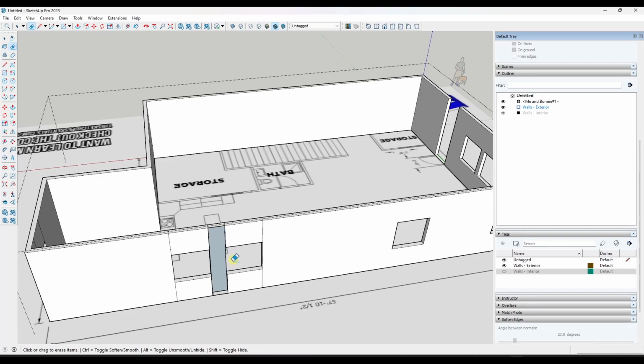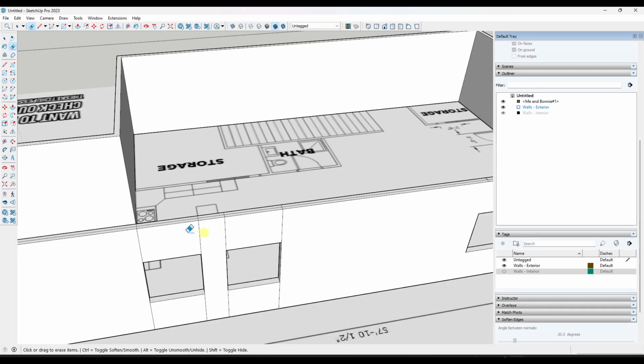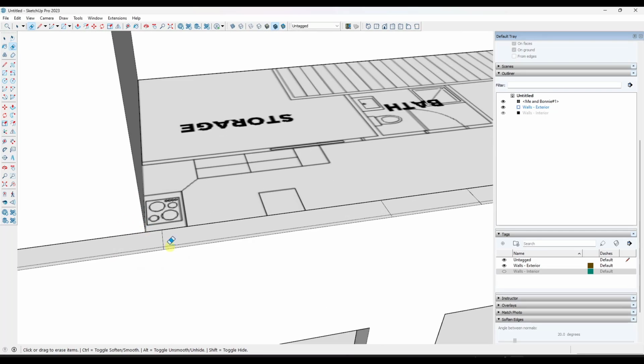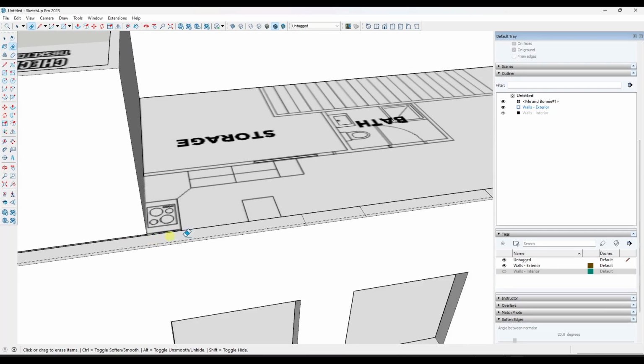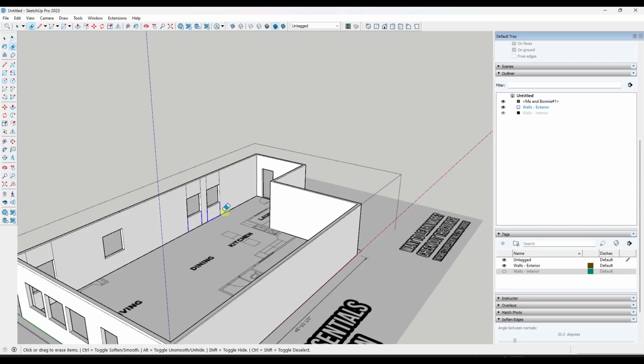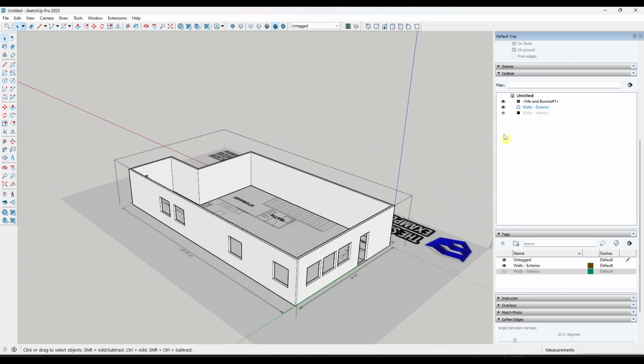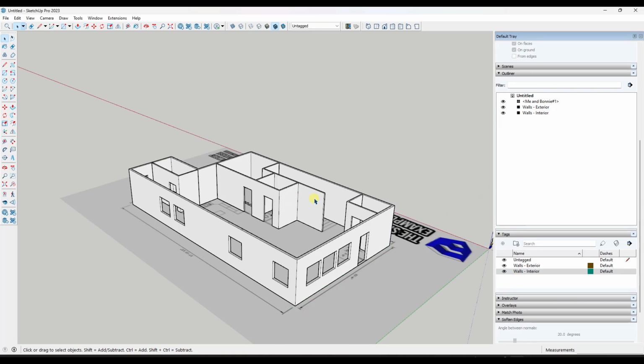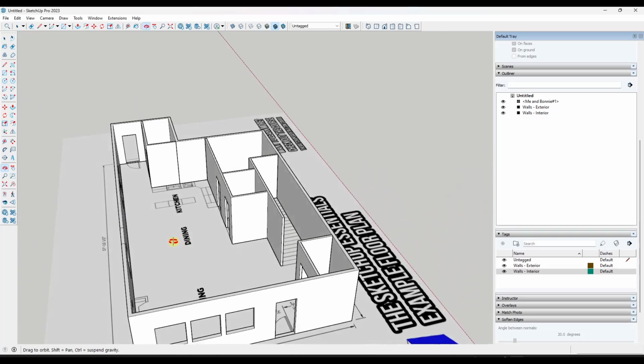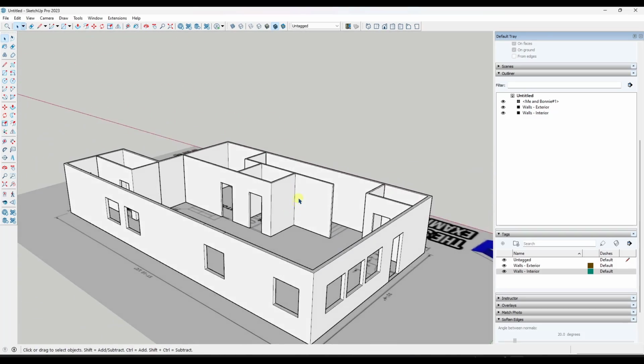And if you do accidentally pick up a part of your wall or something, just do a Control-Z to undo. So undoing is very easy to do in SketchUp. All right, so then you've got your floor plan basically laid out. You can toggle those interior walls back on as well using the tags function right here. And you've now got all of your walls and doors roughed out.